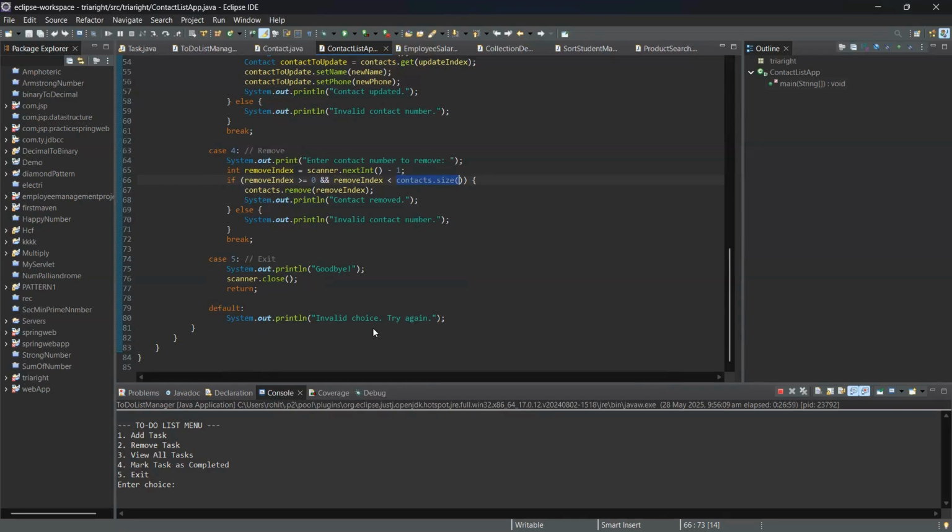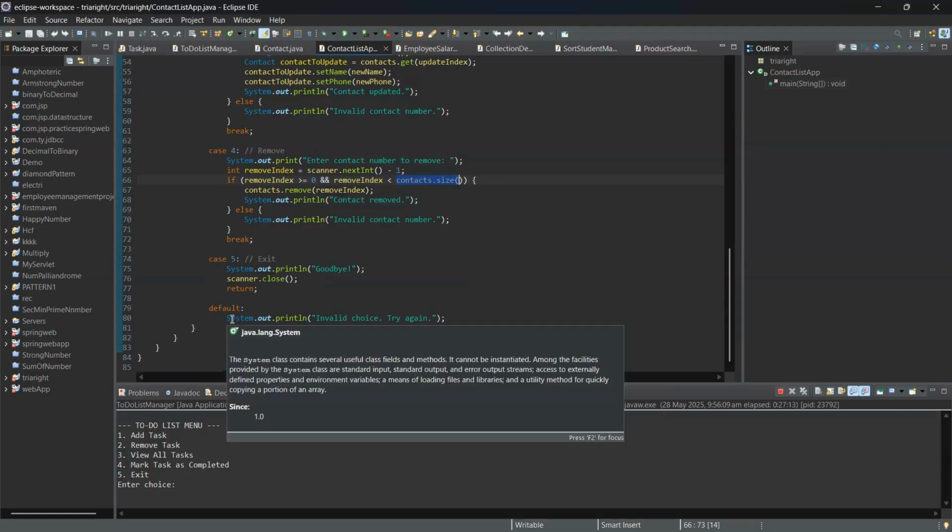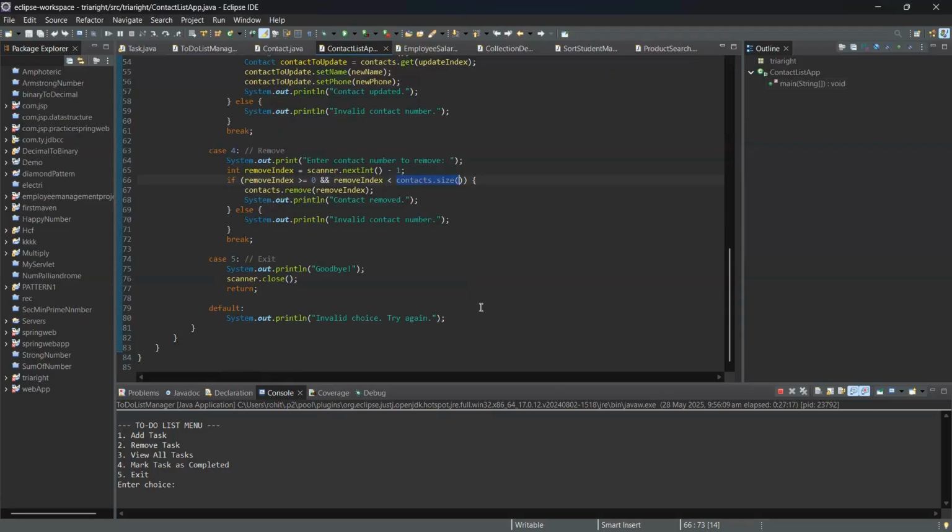And finally there is a default, because it will be always running, so we have to print default also, because we have entered here through the switches. So switch 1 2 3 4. If none of the options matches, it will directly come to default. That invalid input, if the input is not correct, it will show us the invalid input.